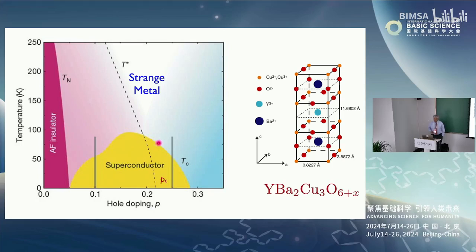So of course, the big mystery in these materials is why is TC so high? But really, I want to focus on what happens above TC for the simple reason that you have no hope of computing TC unless you know what the other state you're coming from is. And the state you're coming from is called the strange metal, and I'll describe some of its properties. And that immediately means that you can't really apply the usual Bardeen-Cooper-Schrieffer theory to understand this superconductor, because the Bardeen-Cooper-Schrieffer theory is really a theory of a Fermi liquid.